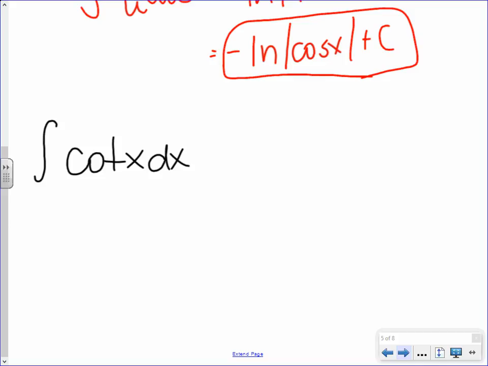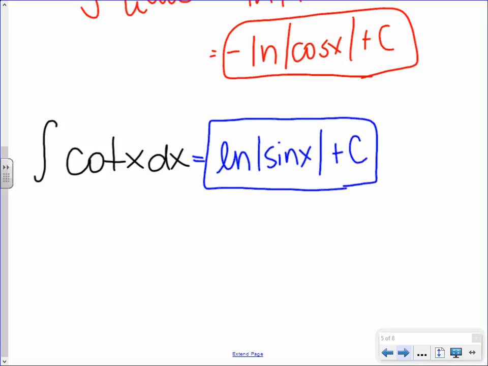Okay, I hear a lot of talking, so I'm thinking that maybe we're getting through this. Grant, what's our antiderivative? It's the natural log of the absolute value of sine of x plus c. Okay, makes sense that they would have similar antiderivatives, right? You don't necessarily have to memorize these because we can find these with u substitution just as easily. If you want to, you can, but I would just use u substitution to get those if I ever ask you for either one of those.